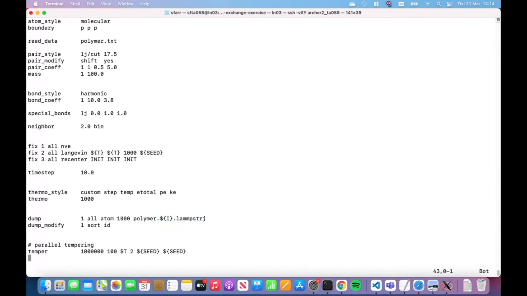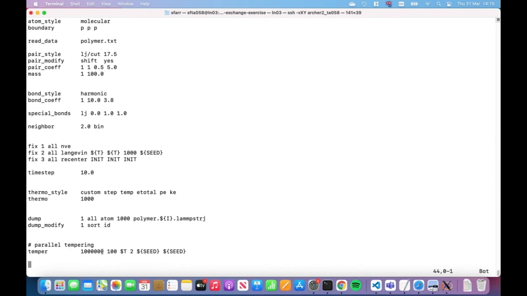And then the final command is, so usually here, this is where you put your run command. So this is saying you've run for 1,000,000 time steps, but in fact it's using this temper command, which is how it does the parallel tempering.